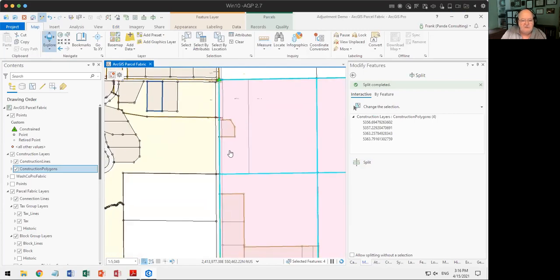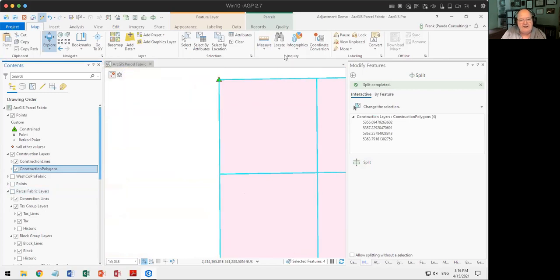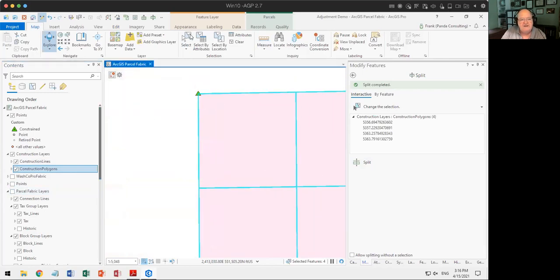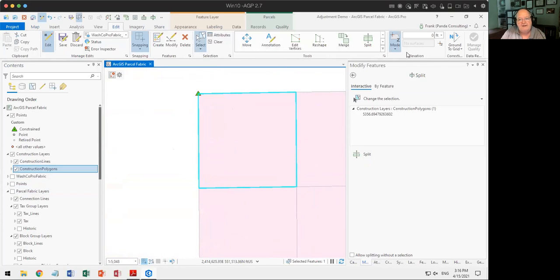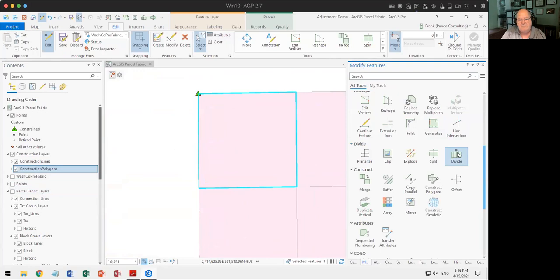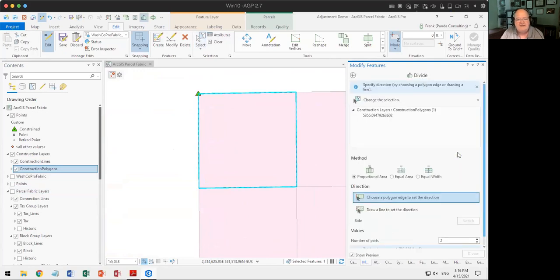We can also do an aliquot breakdown using the standard tools inside of ArcMap by using the divide tool. The divide tool will allow us to take a selected polygon and do a division against that.